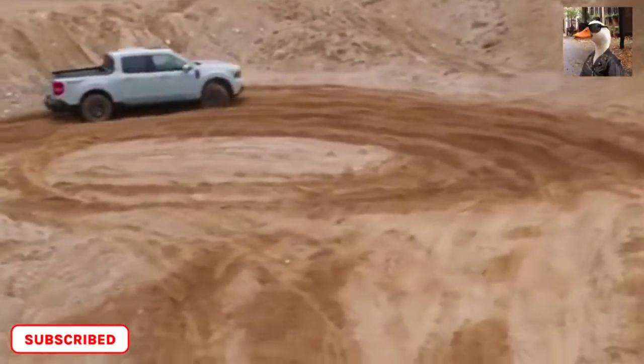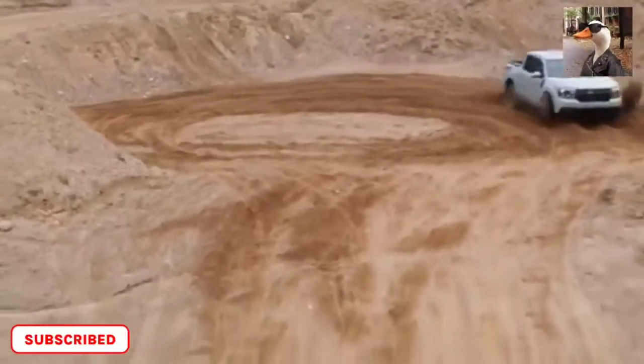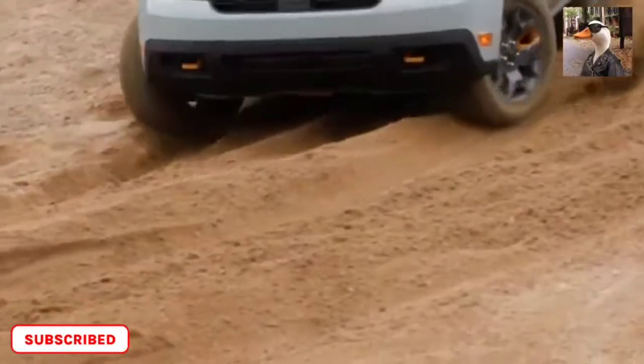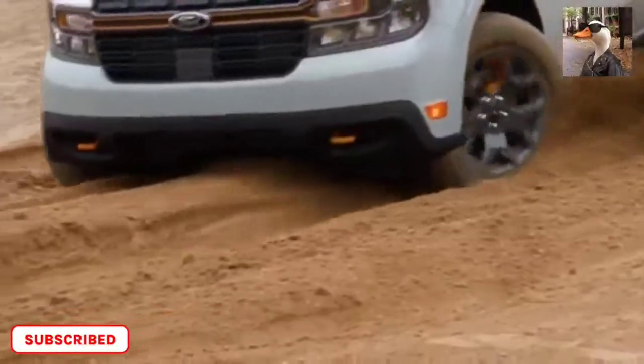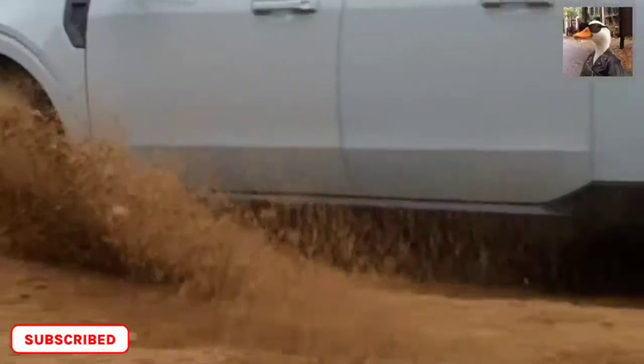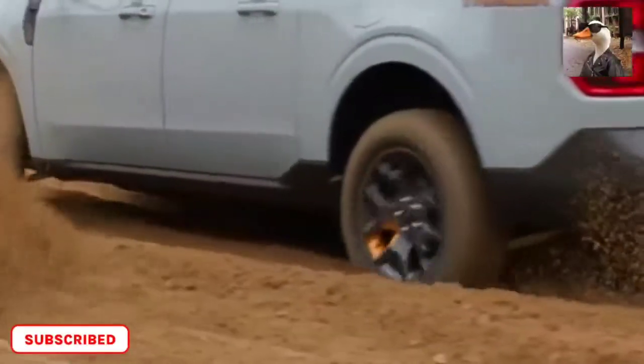The 3,807-pound Maverick Tremor is, naturally, the heaviest of the Maverick clan. It can tow 2,000 pounds, indicating it's not offered with the 4K tow package, which ups the truck's total to 4,000 pounds, and has a payload rating of 1,200 pounds, 300 pounds less than the other Mavericks.